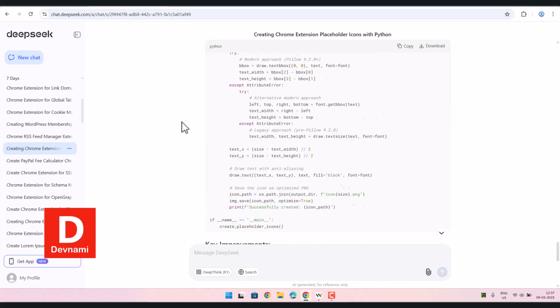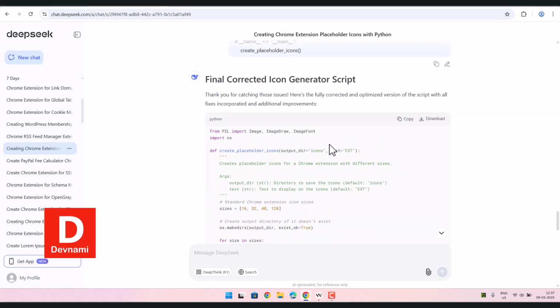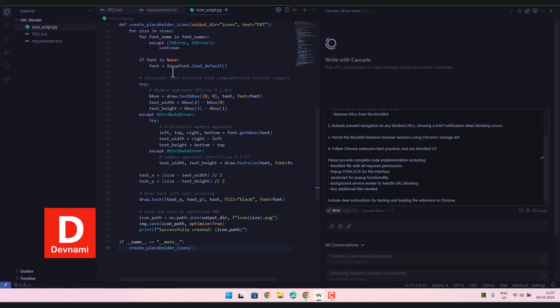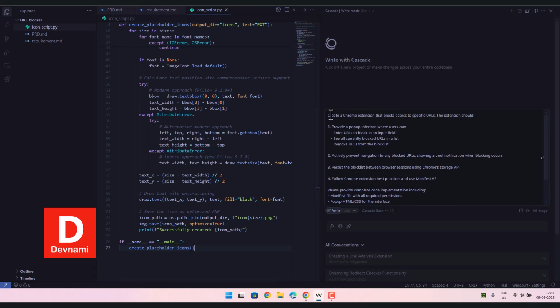So this is a script which will generate the icons. Now this is functional. I did a few iterations of it. Usually what happens is that despite multiple iterations, often the icons are not created, so we have to take care of that part.